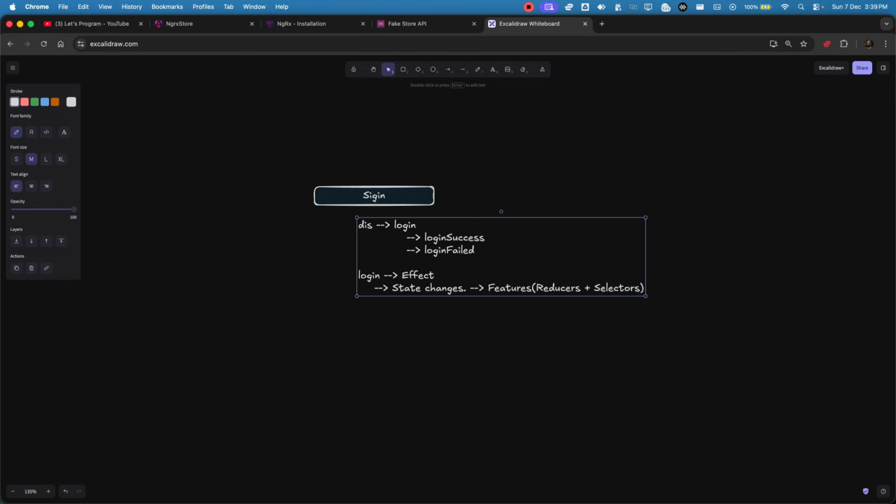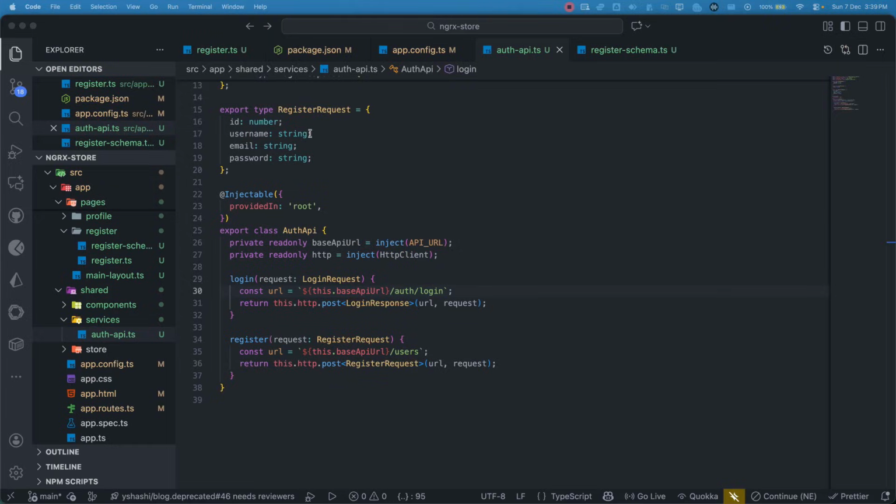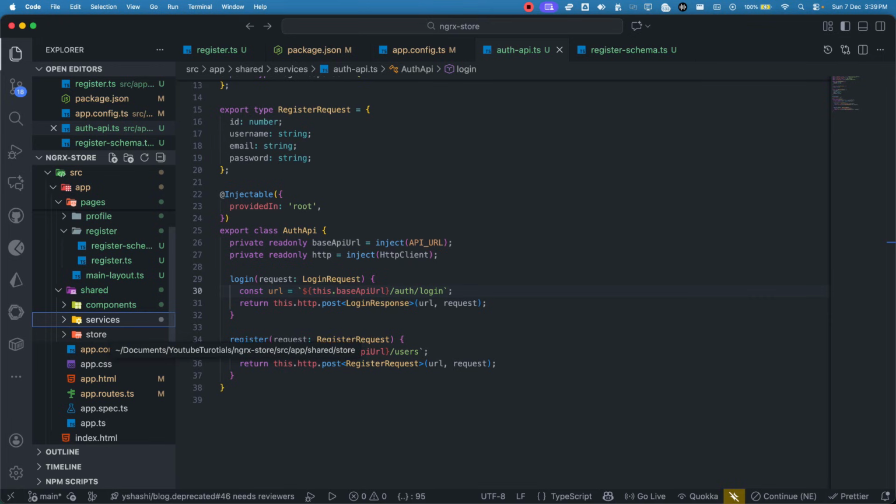Which means now there will be one less file created for me. Okay, now let's try to see all of this in action. As this is related to authentication, there is a high chance that I want to share this auth related state across my application. So that's why I'm putting this inside my shared folder.